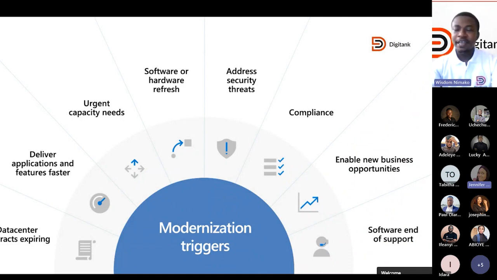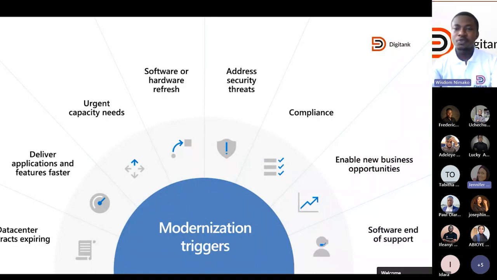And this is very hectic for some organizations. And there could also be urgent capacity needs. You may want to test out a new feature or roll out a new feature, but you may have to wait for weeks or months to provision a new server for your developers to test out these ideas that you want to try out.